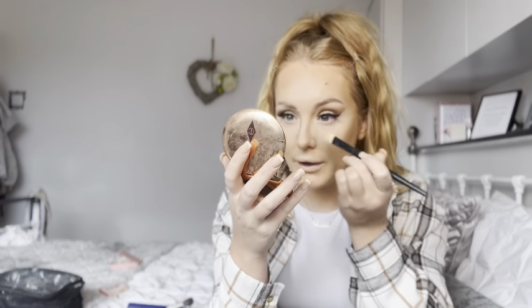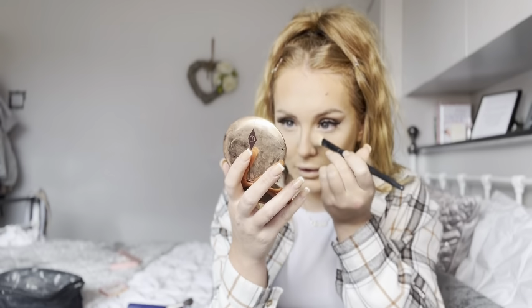So what we want to do is you just want to tap it on your face and flick. Not too much pressure, because you will take off the product underneath it, but you'll be able to see it come off. So just hold and flick, hold and flick. Can you see how flawless that's looking? And then same on the other side, just flick it off, flick it off.